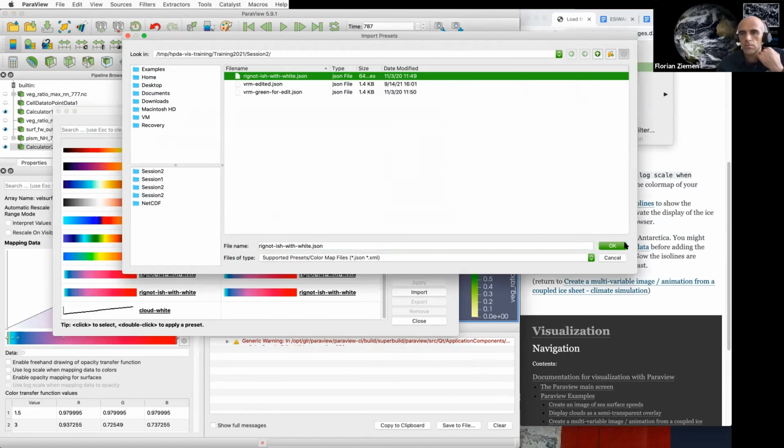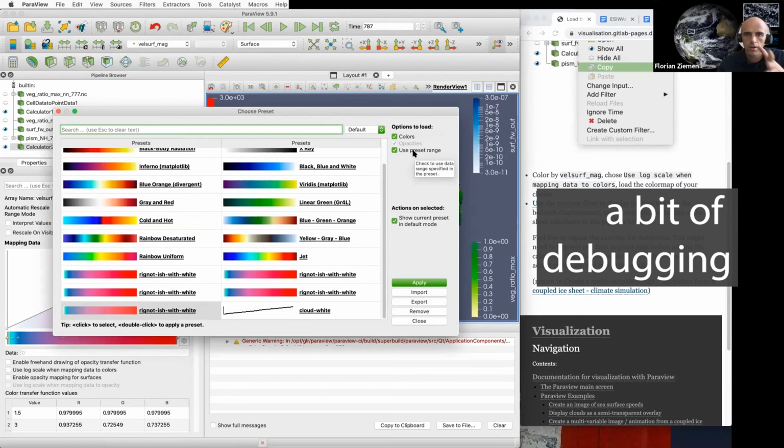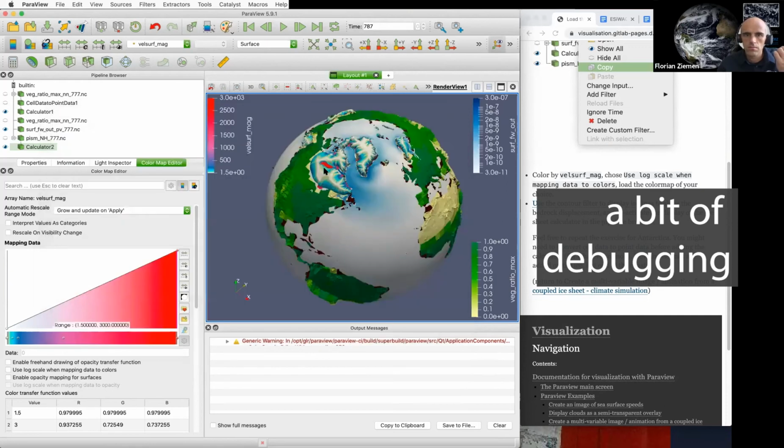So I just named the color map according to him. And then you get it, and you can say use preset range when importing, and then it will use the range values that you used when you saved it. Then you say apply, close, and you get these colors on the ice.